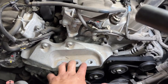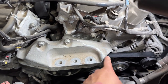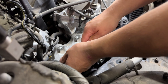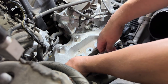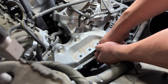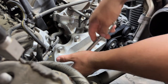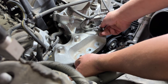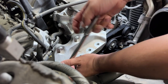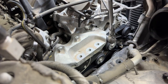Next, take off the bracket where the motor mount bolts onto. There are two 13 millimeter bolts and two 18 millimeter bolts. The two 18 millimeter bolts are deep and tight — those go into the head itself. The two top ones are 13 millimeters. You may want a breaker bar for the 18 millimeters on the sides of the head. Also, be careful of the camshaft position sensor — make sure you disconnect it carefully so you don't break it.